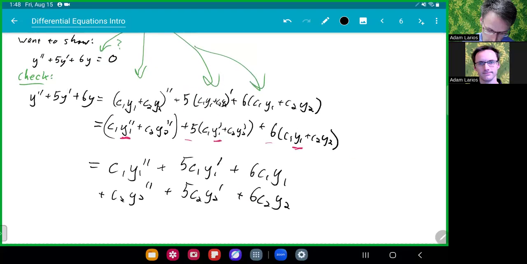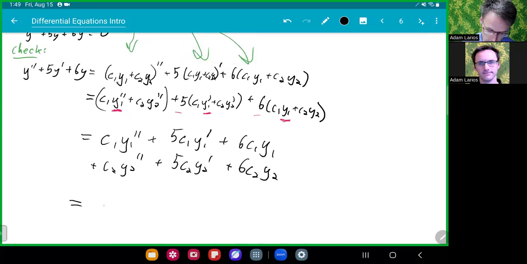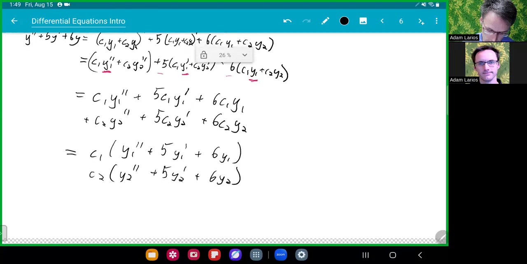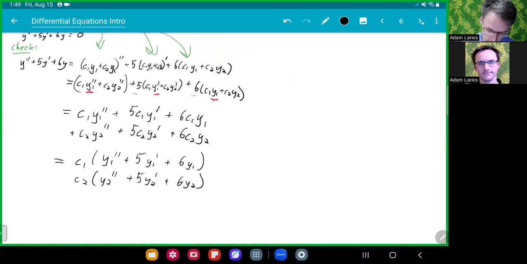And you might notice that we have some common factors here. So going on to the next line, let's factor out a C1 out of the first one and a C2 out of the second one. So this is y1 double prime plus 5y1 prime plus 6y1. And the next one is y2 double prime plus 5y2 prime plus 6y2. Okay, a little bit of writing, but hopefully the idea is straightforward. We're just grouping the y1s and the y2s and factoring out that common factor. Oh, and there's a plus here connecting those. Sorry for the multi-line equations there.